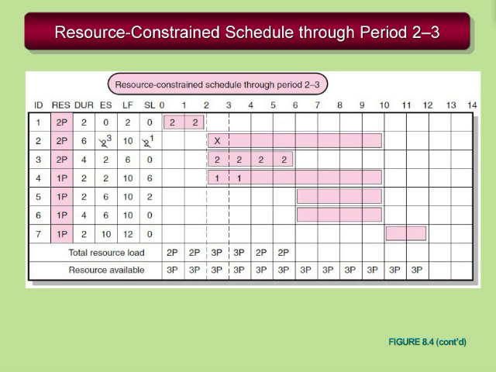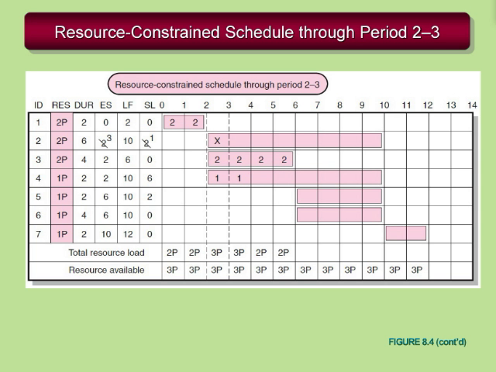So here is our initial project network. I've gone ahead and made a Gantt chart from the project network, and it shows the relationship between the activities, shows the initial slack. Here the slack is shown by white blanks in the Gantt chart. And we've gone ahead and put the resources required for the activities that we've scheduled so far. Obviously, we've got to schedule activity 1 before we do anything else in the network. So we've gone ahead and identified the 2 resources required for that activity. And we've identified that as our resource load for days 1 and 2 of the project. We have 1 resource available at this point.